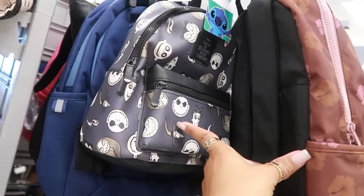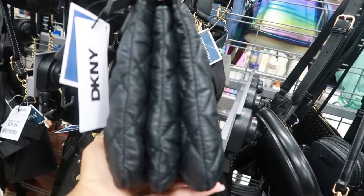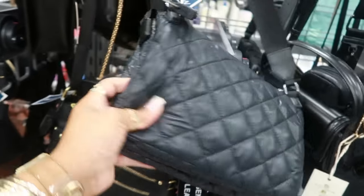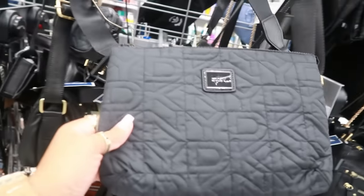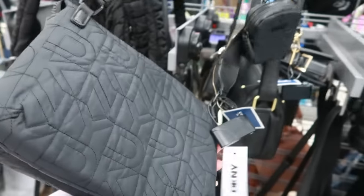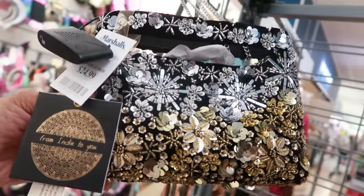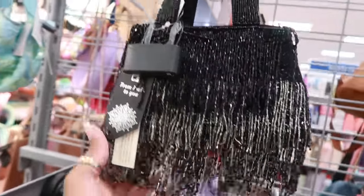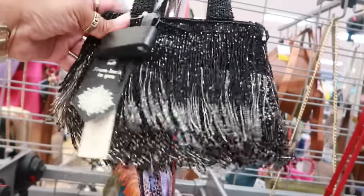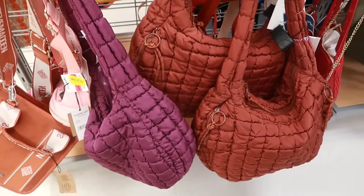This cute Stitch backpack is $30. There's another Nightmare Before Christmas for $25. DKNY accordion style bag — that's $50. Here's another one, same style just a different look. This one has the DKNY in it for $50, and they both have the big strap. And then look at this one — $25, made in India. Oh, this one is ombre with the gray for $30. I like that. $40 for this style — those colors are so pretty together. I like that.